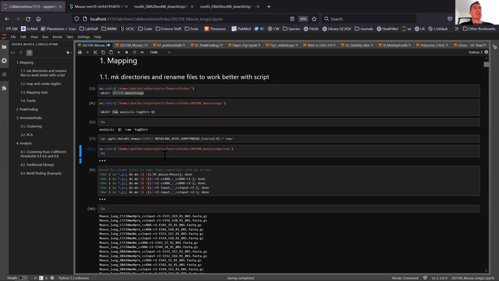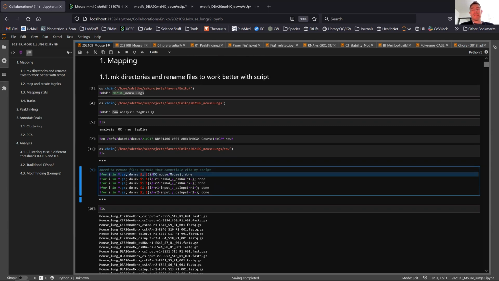And when I first looked at the data, they were not exactly named the way that I needed for my script to work. You might remember we had our initials. Well, that's what this little piece, it's just a little loop, says that everything that's called .gc, remove the KC mouse and call it mouse to basically get rid of Kelly's initial.